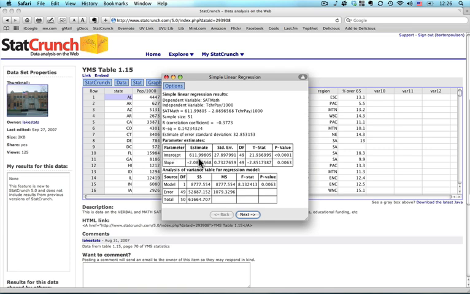Down here at the parameter estimates, you'll see that this 611.998 is the same one that's up here. It's simply the intercept, the y-intercept for the line. The slope, which indicates the change in average SAT scores for each change step in teacher pay, is -2.089 and so on, which is the same number that's right here. Now, one additional thing that we want to look at is this number here on the side. This is called the p-value. This is a null hypothesis significance test for each coefficient.